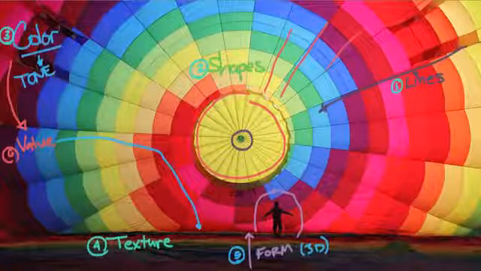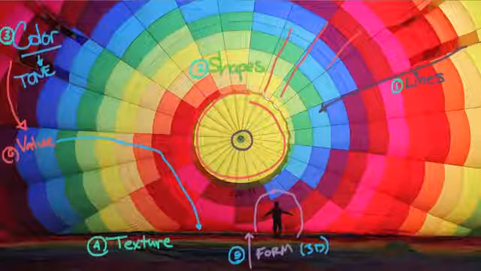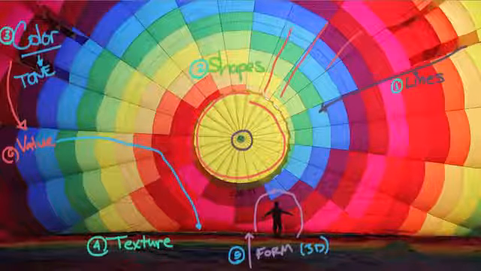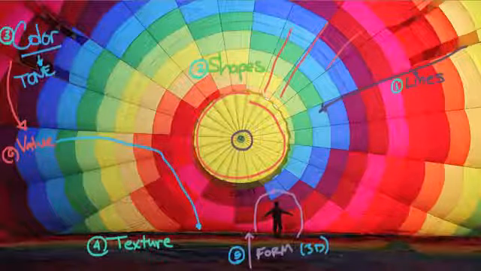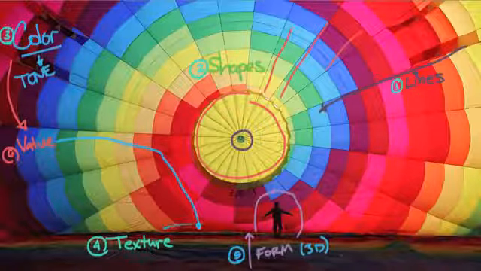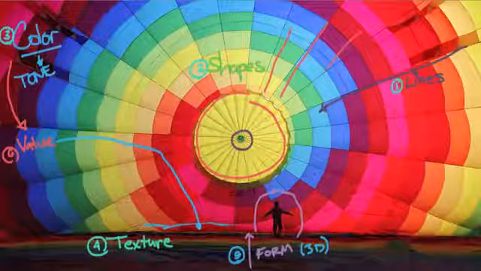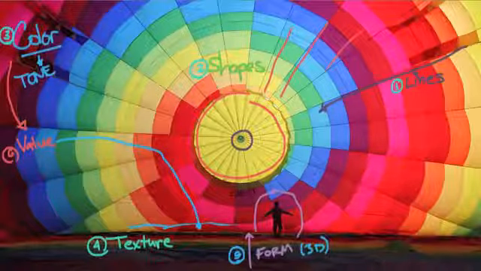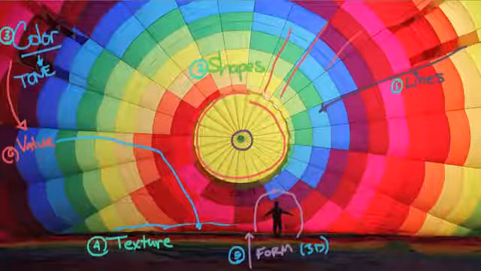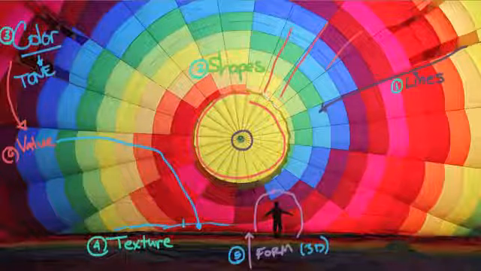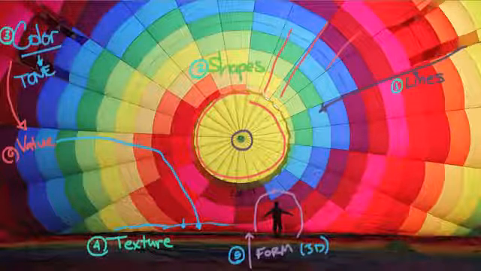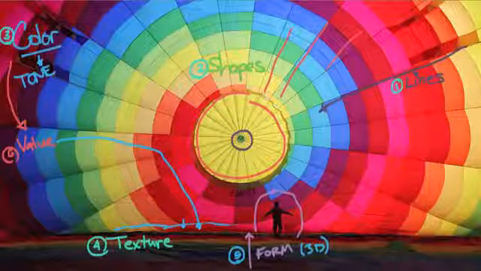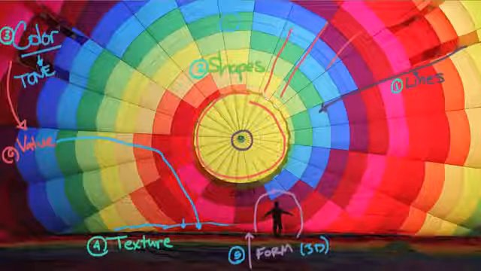A good example of value is down here. You can see as the hot air balloon is expanding, it's bowing right above the earth, and you can see that there's this dark spot right here. And this is showing that the balloon is bending at the edge in a way. The color gets a little bit darker as it gets closer to the ground, because it's just lifting off the ground. It's not getting as much light as this up here, which is getting full sunlight, for example. Up here at the very top, I'll circle it in red.